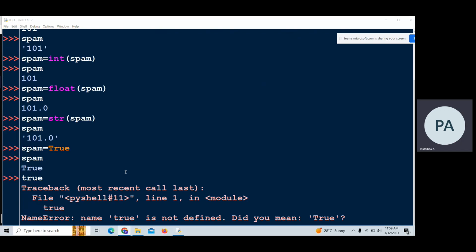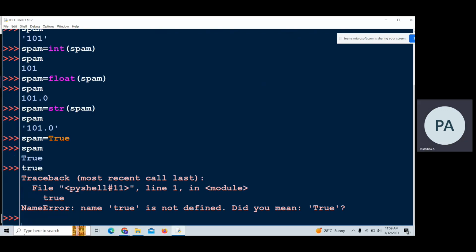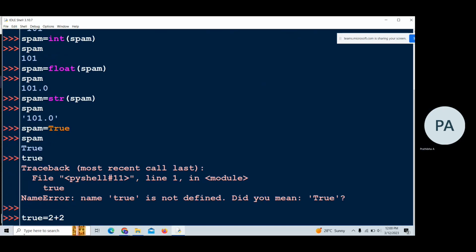And again, if I try lowercase true is equal to 2 plus 2, it works because true is now a variable.